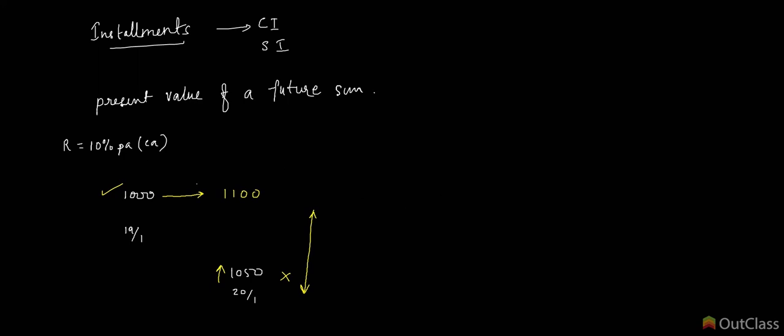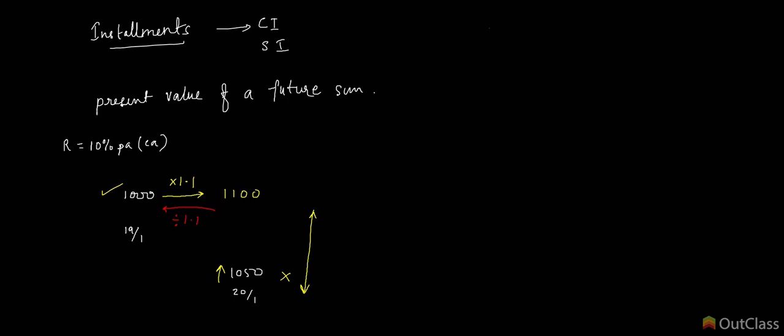Now, how do we calculate this 1,100? Because of the 10% interest, going forward in time by 1 year is a multiplication by a factor of 1.1. And so logically, going backward in time by 1 year should be a division by a factor of 1.1, because that division is the multiplicative inverse. Basically it neutralizes that multiplication.